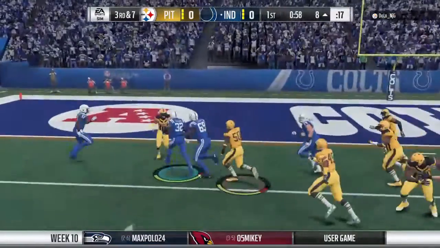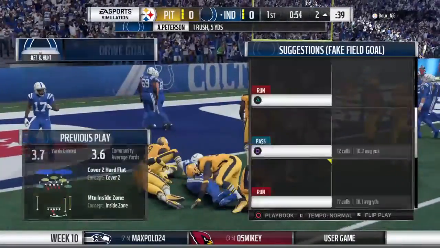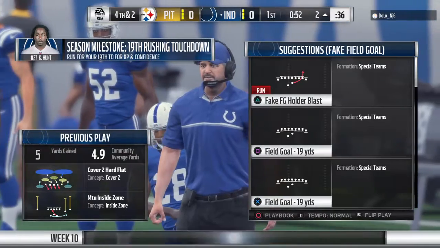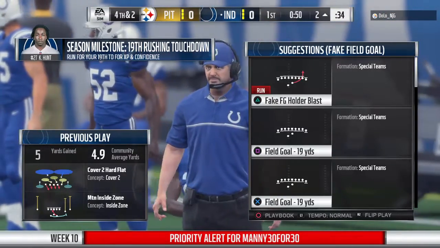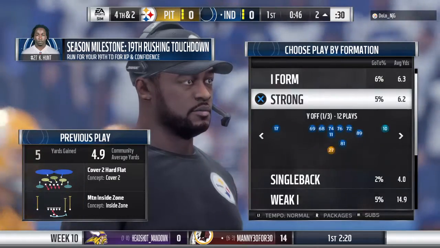Here's Peterson on 3rd and goal. And he's able to get it down to the 2-yard line. It'll be a gain of 5, but they do keep him out of the end zone, and now it's 4th down. This is where it gets fun because this is a big decision coming up.